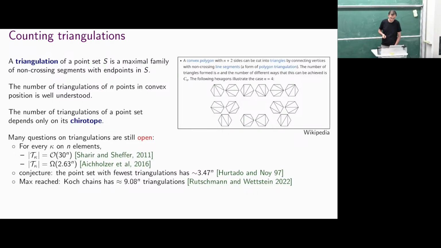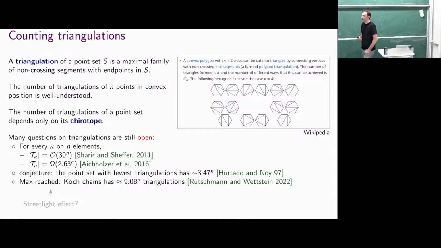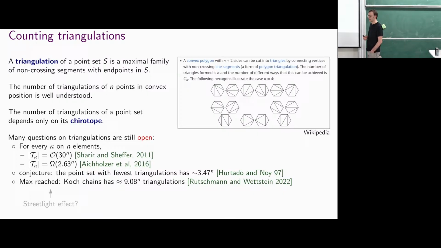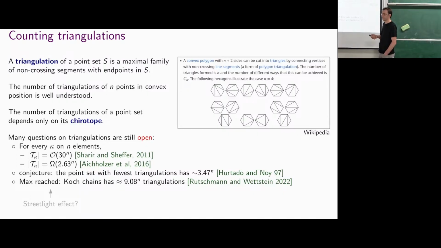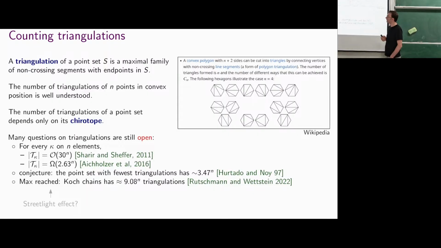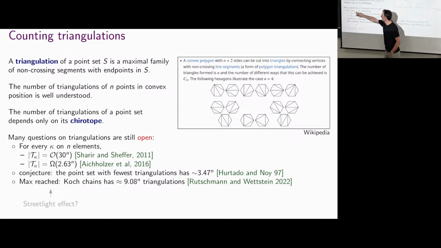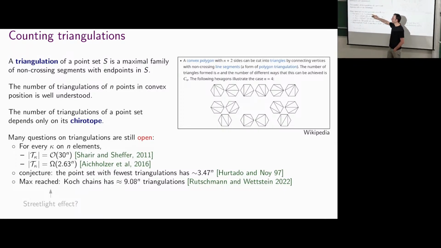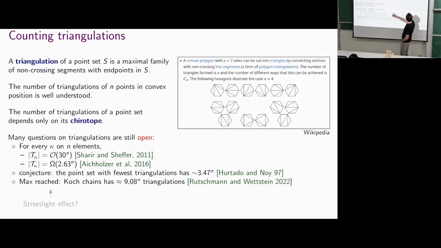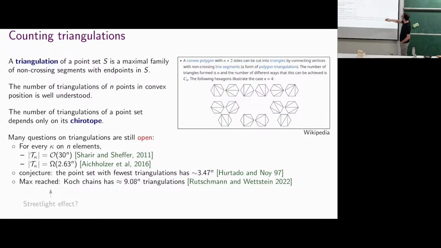So we'd like to be able to build examples with more triangulations, and we don't know how to describe them. When you say cardinality of the set of triangulations, I'm counting the triangulations. Yeah, but you might have infinitely many triangulations. No, for a fixed kappa, for a fixed number of points, so for a fixed configuration of points. Oh, I see. The points are fixed. Yes. And I'm asking, so here, for example, if the points are in convex position and there are 6 of them, this is the number you get.